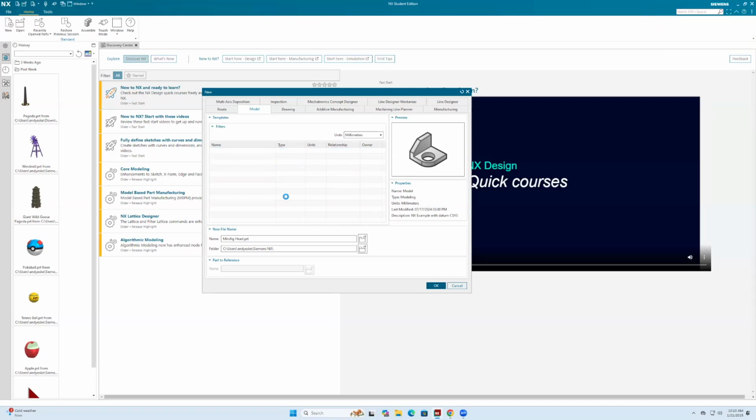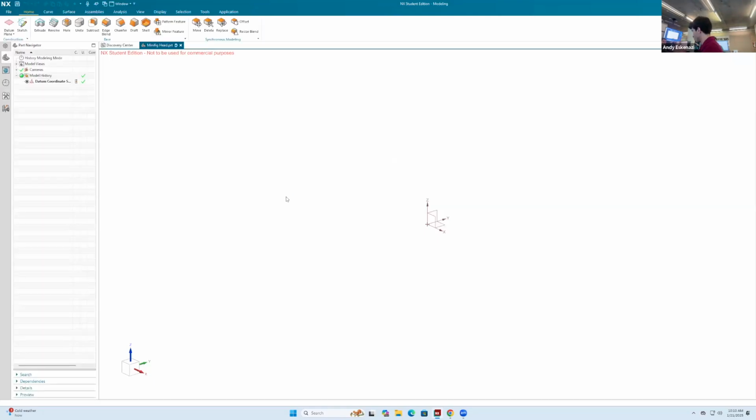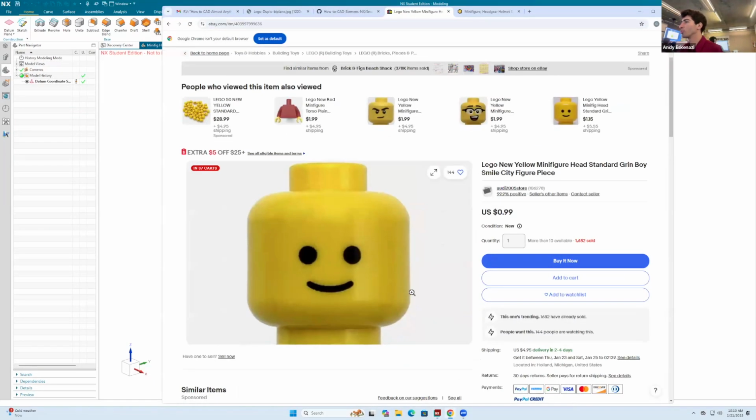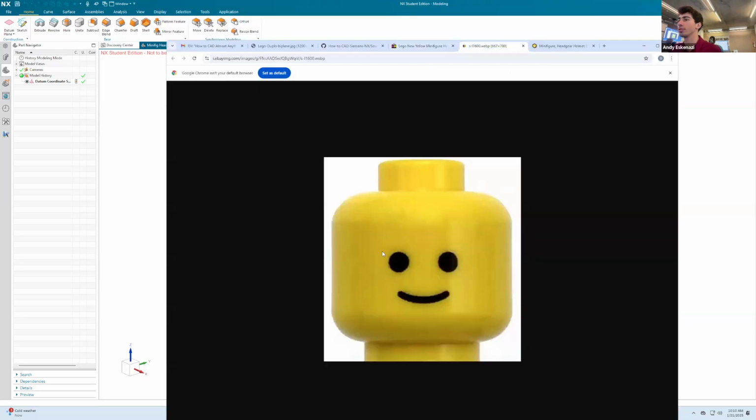So perhaps just a little bit of review with regards to last time, right? Doing all of the revolves and just making use of symmetry. So let's go to the picture that I sent you guys earlier, just try to find one that looks like this, like the standard minifig. And by the way, you can use any minifig head. I'm using this one because I think it's the simplest one. So let me see if I can open just the image in a new tab, and it's right here.